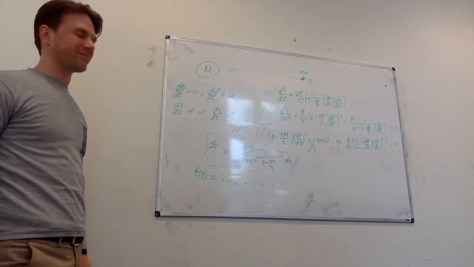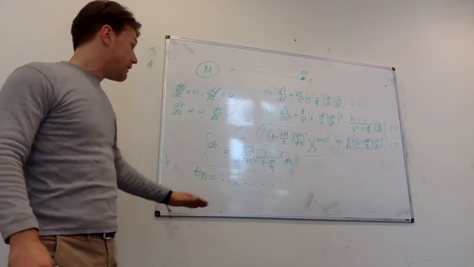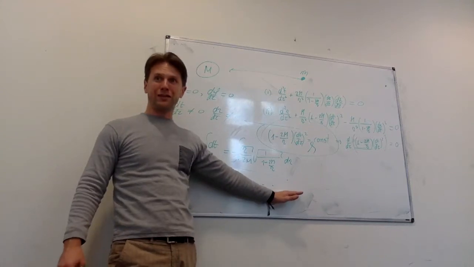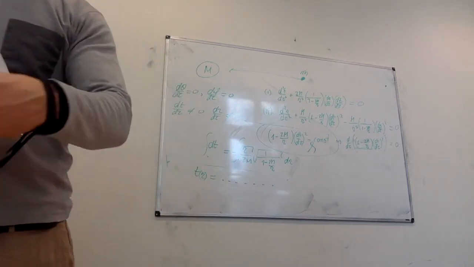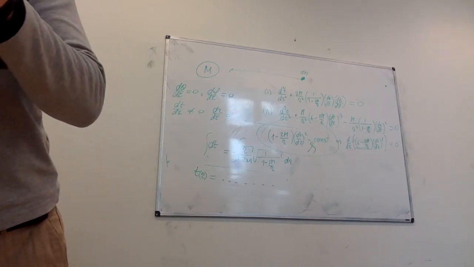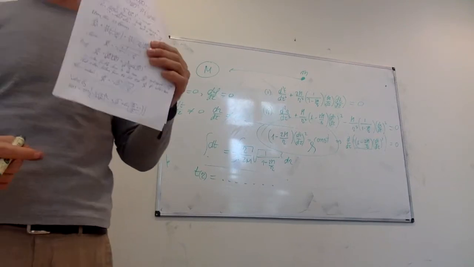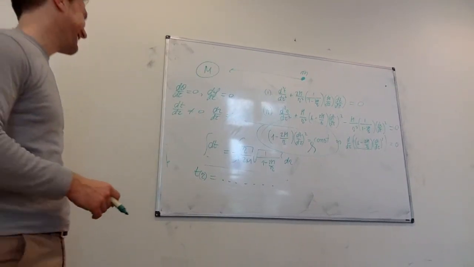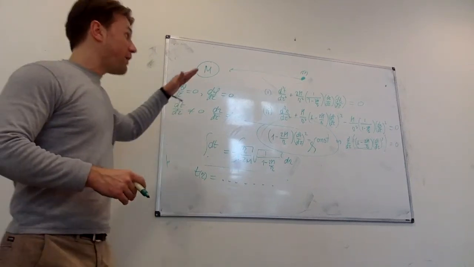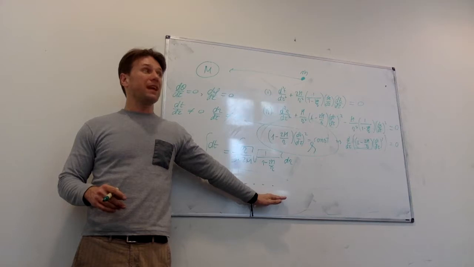Couldn't you also invert t of r to get r of t? Oh yeah, if you're lucky enough that this expression can be easily inverted. Here it is. This is the answer. It's some crappy combination of logarithms and square roots of r. And inverting that is hard. Definitely. But at the very least, ultimately, you end up with how the time and the r are related.